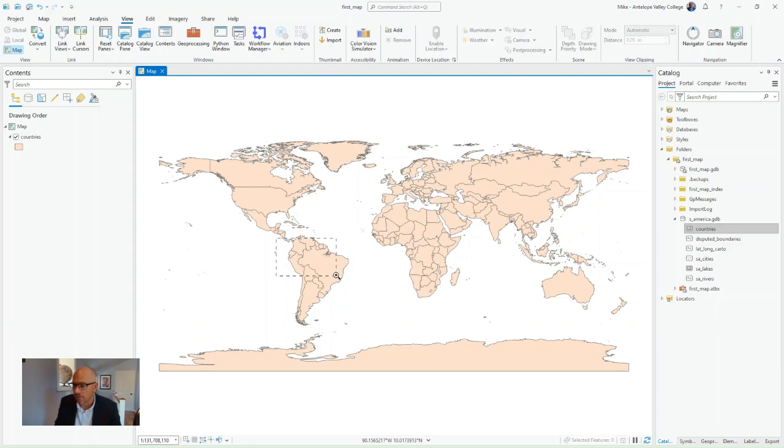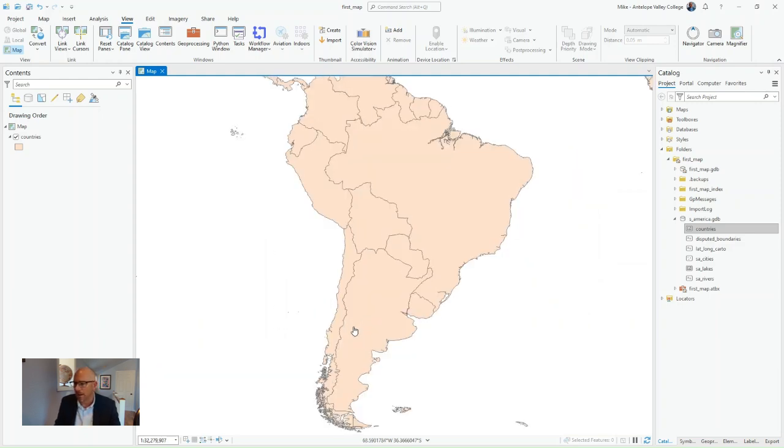Wherever I draw this rectangle, it's going to zoom into that part of the world, this part of geographic space right here. So I'm going to make a nice little box, little outline around South America. It's not perfect. It's not the end of the world. But when I'm happy with it, I let go on the mouse and it zooms in. So it's a way to be deliberate with this stuff.